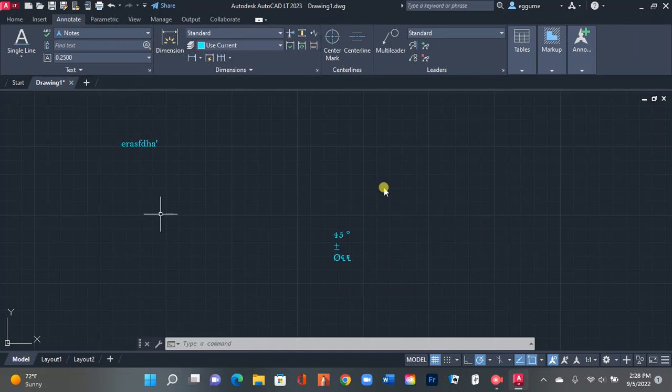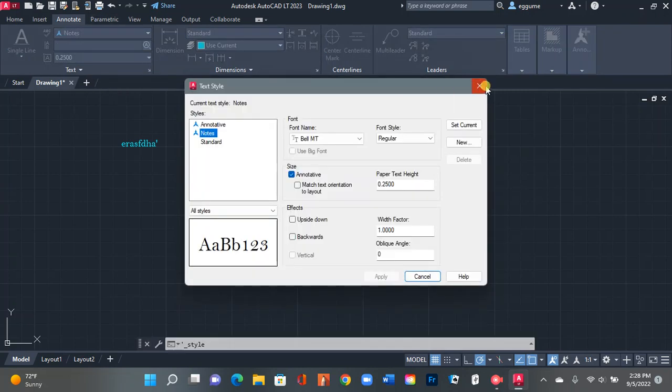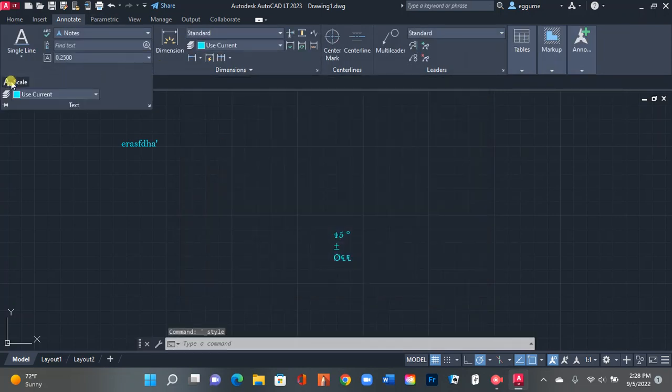And last but not least is the scaling of a text. So for non-annotative style text only, the text height can be changed using scale text. So what we would do is, well, since I'm on my laptop, I have to go to this drop-down menu, but yours might be up here.